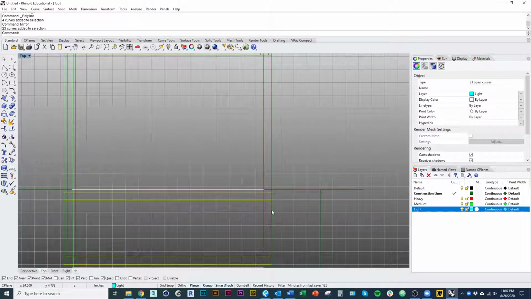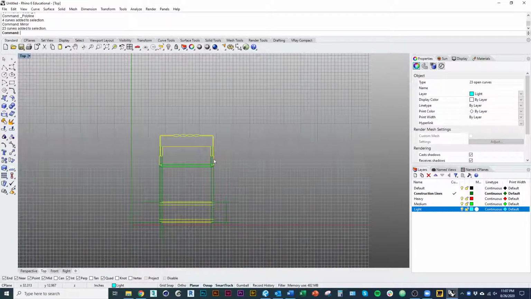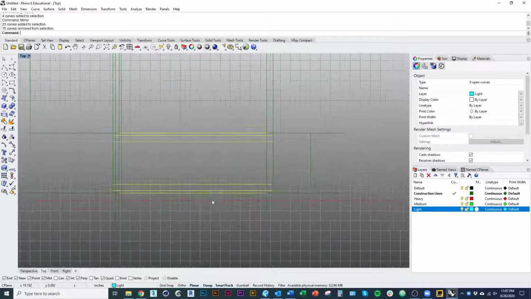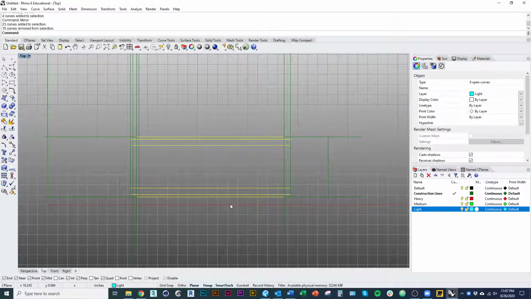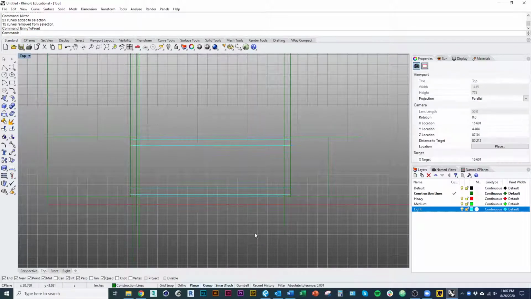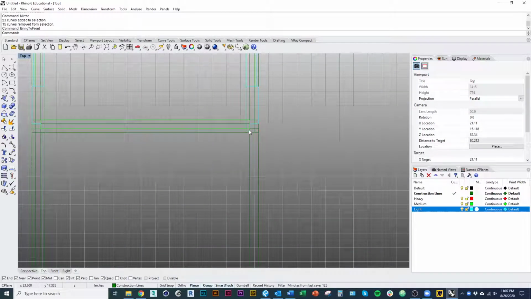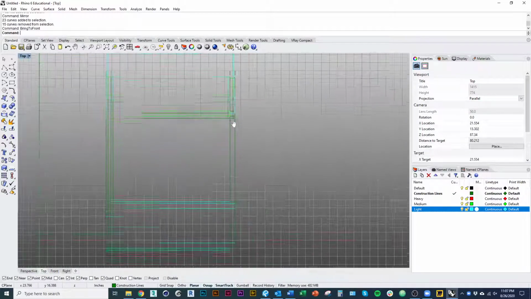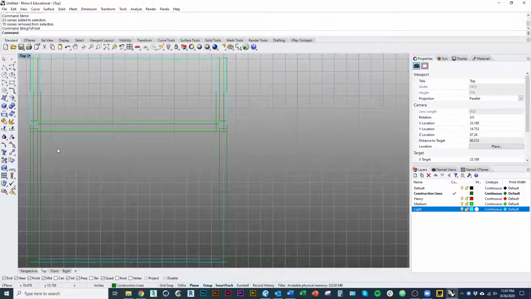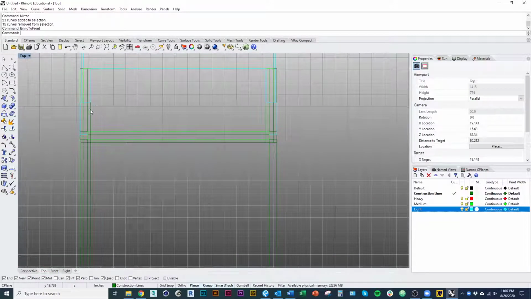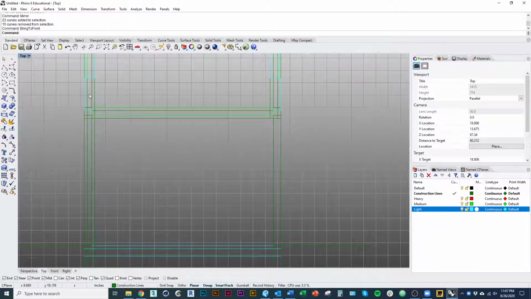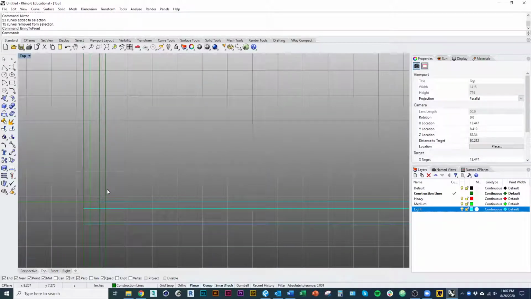So if I want to move all those lines at once in front of the other layer, I'll go bring to front, to see a little bit better. Okay. And side. That's where I drew the rectangle.